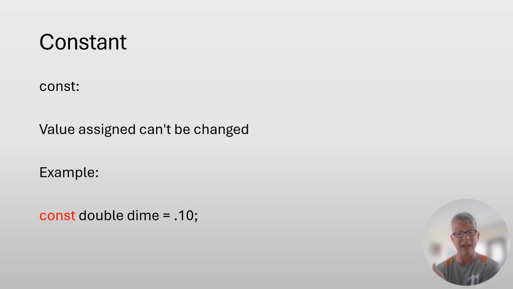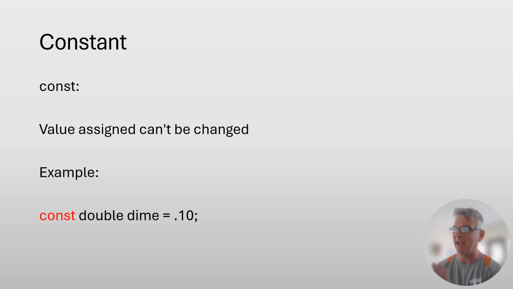It's not volatile. You can't have somebody go in and say, oh, I'm just going to say I want 10 dimes, and then they go into the code and they change a dime instead of equal 0.10. They make it equal a million. And then they have $10 million. And that's not good for the bank. So if you're writing for the bank, make sure all your money is constant.